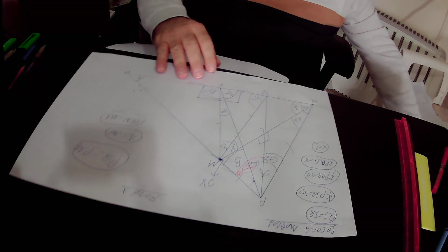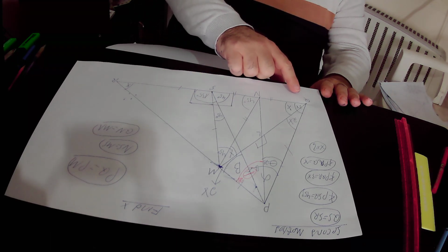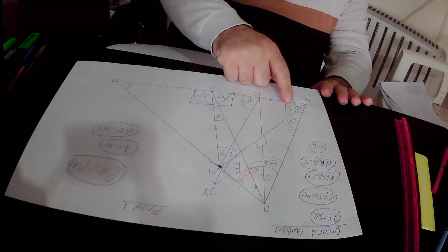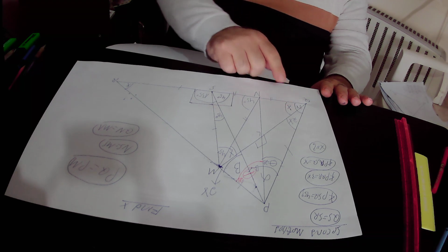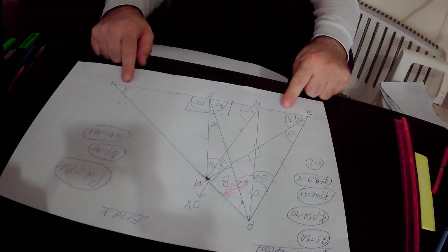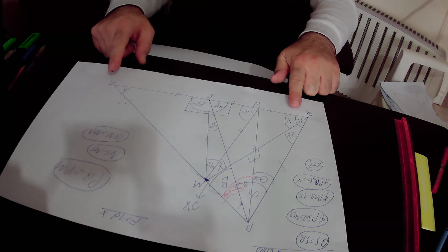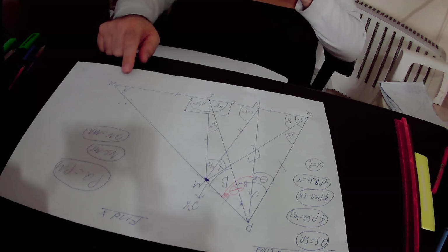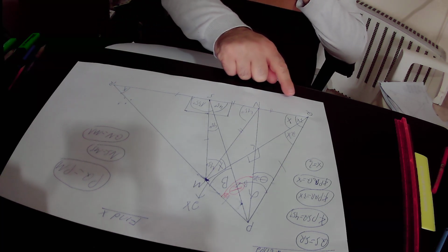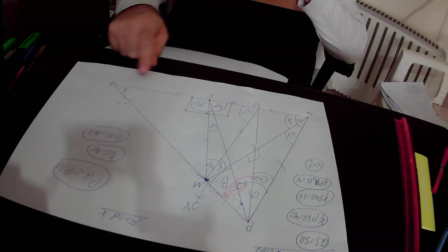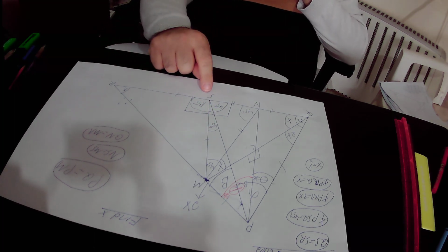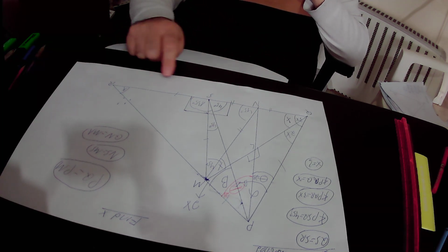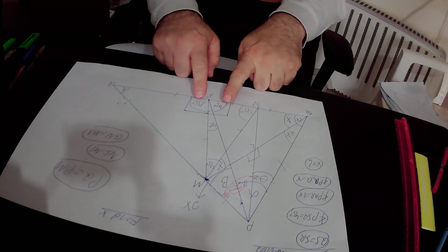Then we did the construction from point Q. We drew a straight line to PR in such a way that this angle equals x. So this angle equals x, this angle also equals x. So triangle QMR is an isosceles triangle, and the base of the isosceles triangle QMR is QR. MS is the median to the base. The median to the base bisects the base, but is also perpendicular to the base. That is to say, those two angles are right angles.